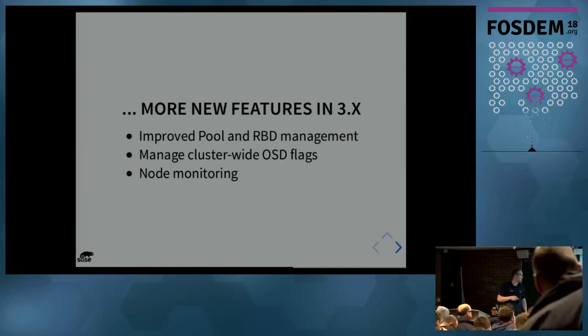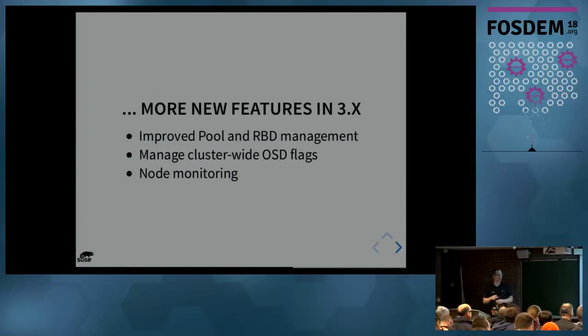Last but not least, we improved a little bit the pool management or RBD management. We added more capabilities. We can now set cluster-wide OSD flags. I will show you later. And with Prometheus, we are now able to do node monitoring as well. So we not only gather the data from our Ceph clusters and the pools and the OSDs, we also gather the data from the nodes itself. So CPU, memory, network bandwidth, all the kind of stuff. And you're able to view this in the UI as well.